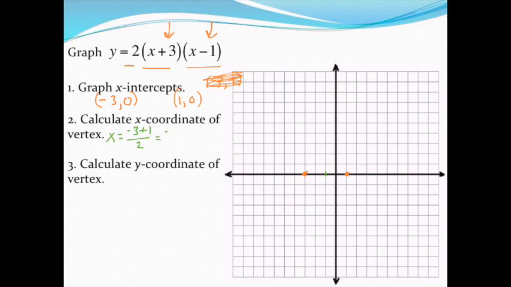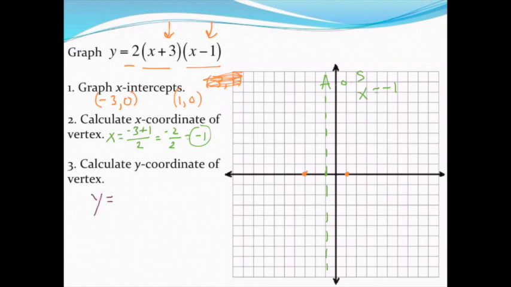So that gets me -2 divided by 2, which gives me an x value of -1, which I can see from my graph when I eyeballed it, that's where I was. Now that's not where the vertex is, it just tells you where along this line the vertex is going to occur. So actually what we found already was the axis of symmetry. So I'll go ahead and label that axis of symmetry, and I'll label it also with its equation, x = -1. So I know my vertex is somewhere along that line. And for my last step, I'm going to go ahead and actually find the y value of the vertex.